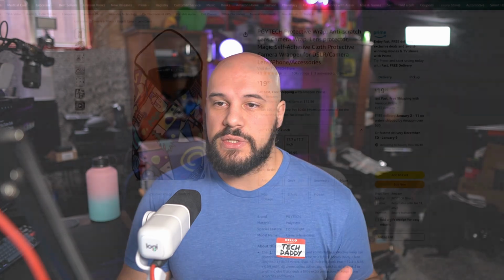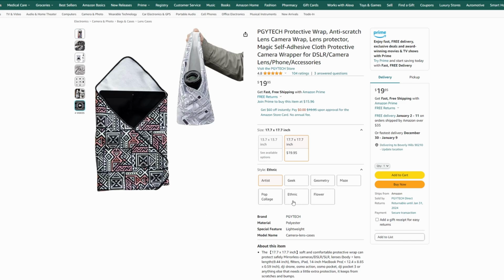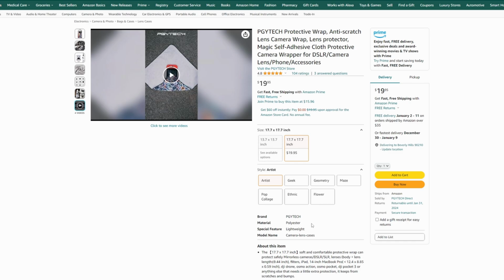So my next item is really cool. It is these protective wraps. They are super handy. You can use them for a whole bunch of things, from camera lenses to portable gaming consoles like Nintendo Switches or Steam Decks, even the ROG Ally. They're really nice because they give you a protective cover to reduce scratching. So anything that you're worried about scratching, these are really good for, and they stick to themselves when you wrap them. They can be extremely handy, and they're under 20 bucks. The other cool thing is there's lots of different colors and designs available for them as well. So just check them out.